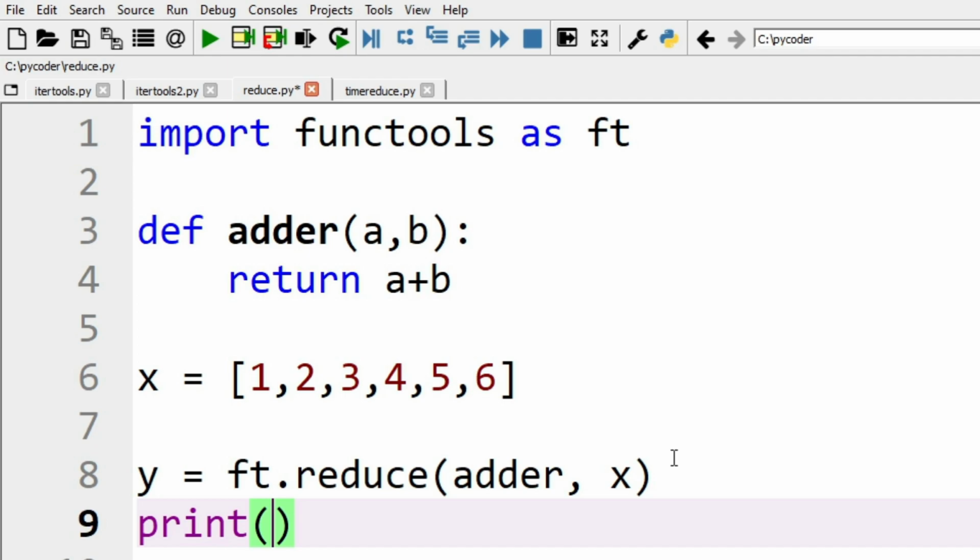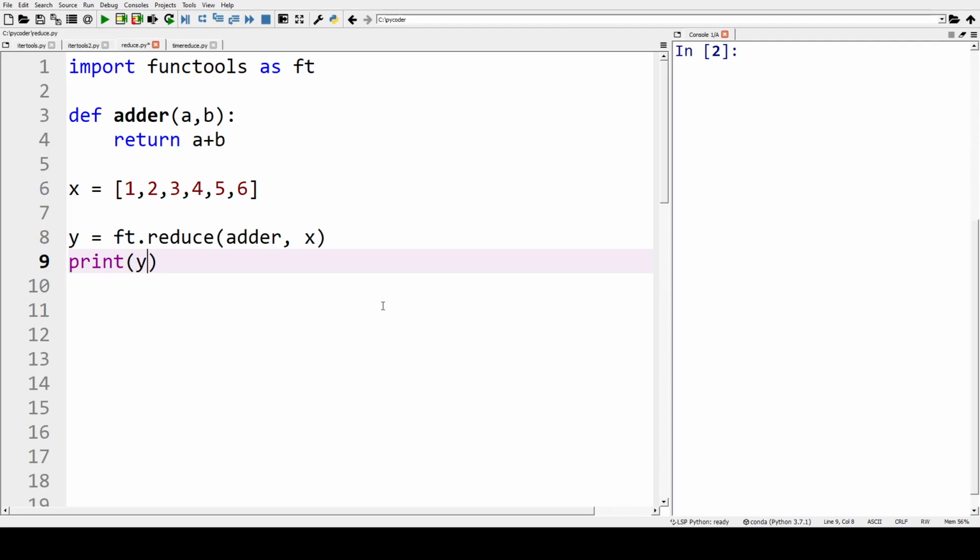So what will happen when we call this? We're going to add the first number to the second number, the second number to the third number, third to fourth. Basically we're going to add two numbers, and the sum is going to be added to the third number, then to the fourth number, to the fifth number, to the sixth number. So reduce takes the whole iterable, like in this case the list, and applies that function iteratively throughout the list.